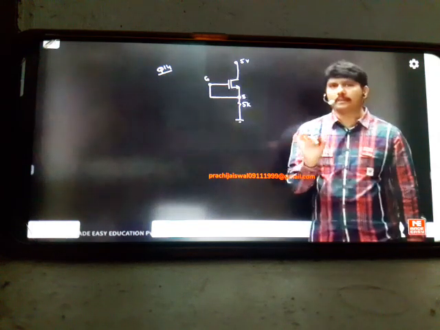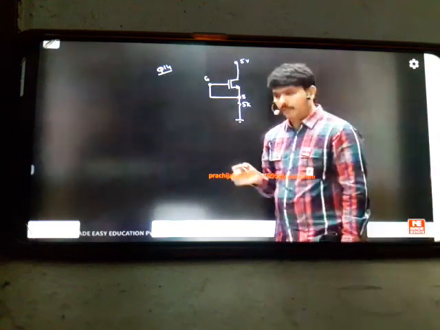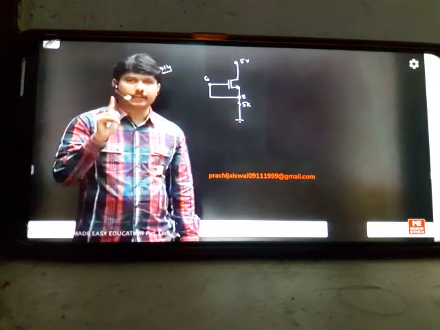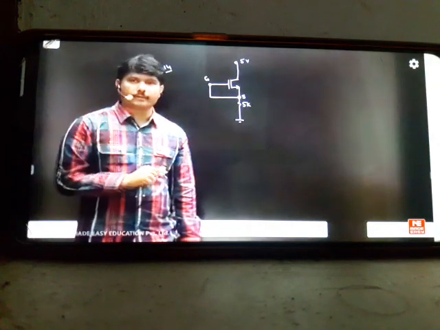But if gate to source is shorted, I cannot believe that it is in current saturation. It can be triode also. So that's why in this question we should not take directly that it is in current saturation. If you take it directly as current saturation, they'll design the circuit in triode, then it will go wrong. That's why we have to do an assumption only.